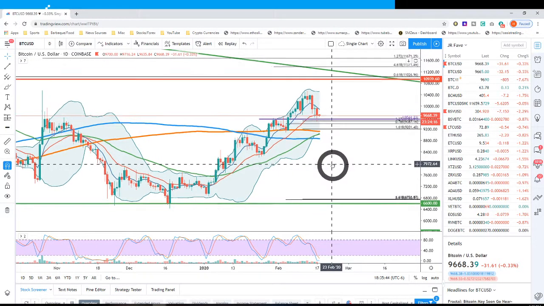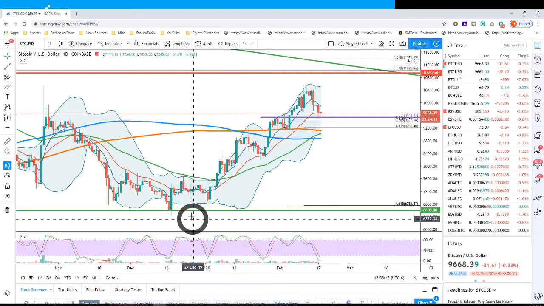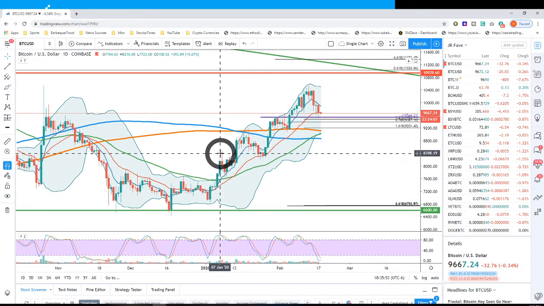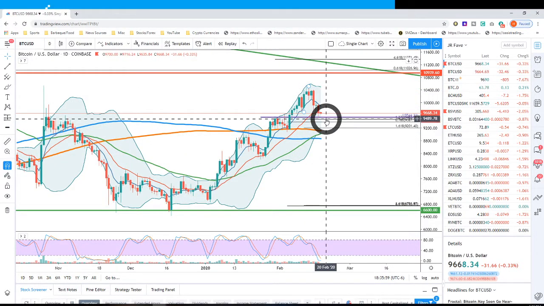So I'm not going to panic, right, on Bitcoin. To me, it just looks similar to what we've had in the past, right? We had a big run up here, retrace, run up, retrace, run up, retrace, run up, retrace, and we've just run up again. Here's our retrace. This shouldn't have come as a shock to anybody.